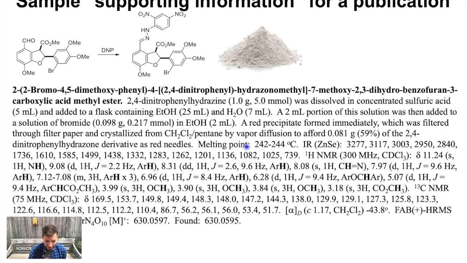Well, we can do things like take the melting point and make sense of what that is compared to other similar molecular compounds. We can take an IR and detect what kinds of bonds are present in that molecule. We talked about that in the previous lesson. Or we can take a mass spectrum. HRMS in the lower right here stands for high resolution mass spectrometry. So we found a mass spec, and it showed a molecular mass of 630, which is exactly what it should be based on the molecule that we were trying to make.